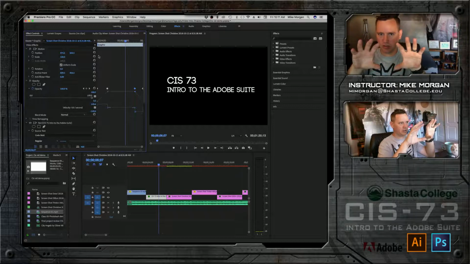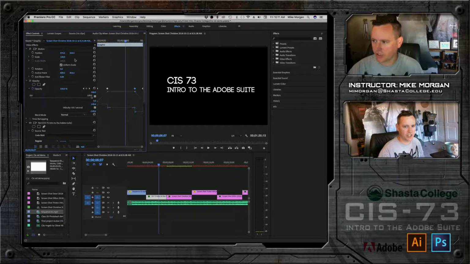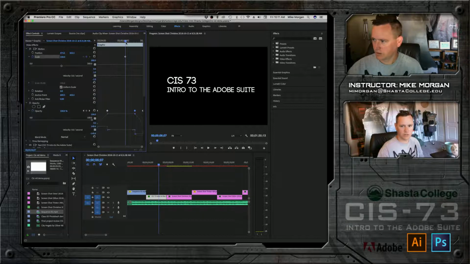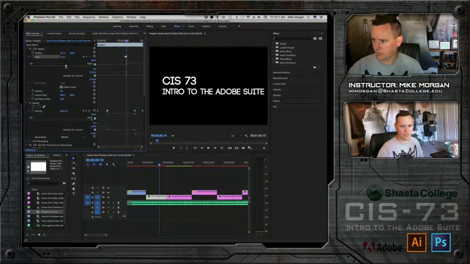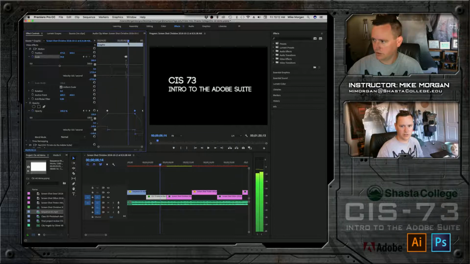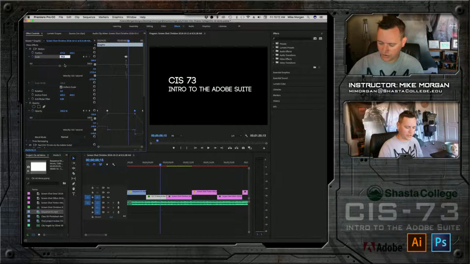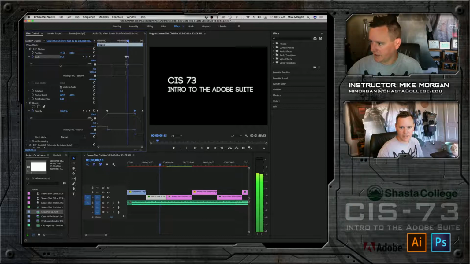Okay, now I want it to come in and I want it to go like in size, like twitching. Okay, so scale, boom, it's going to be that scale. And seconds after that, it's going to go huge. And then half a second after that, it'll go back to very small and then back to 100%, or whatever I had it at before, which was scale of 100. So that should say 100 right here. And in between all that, I'm going to make it small again. We'll see what that does.